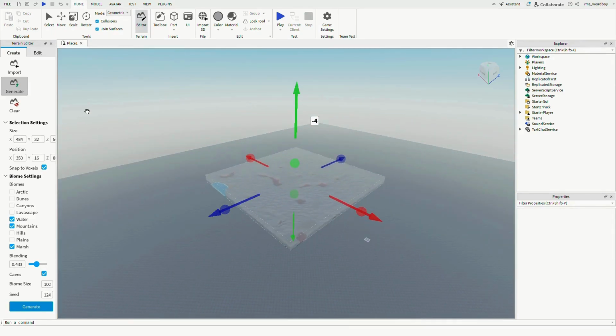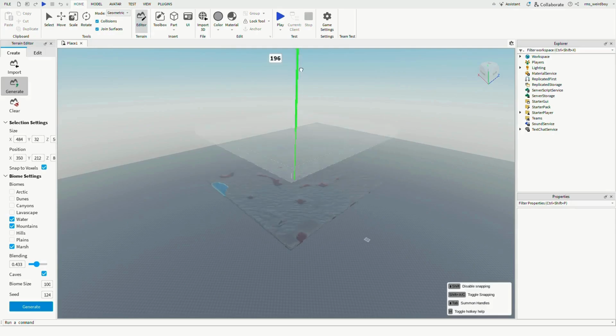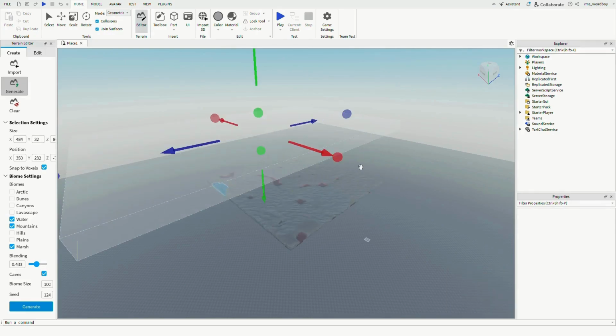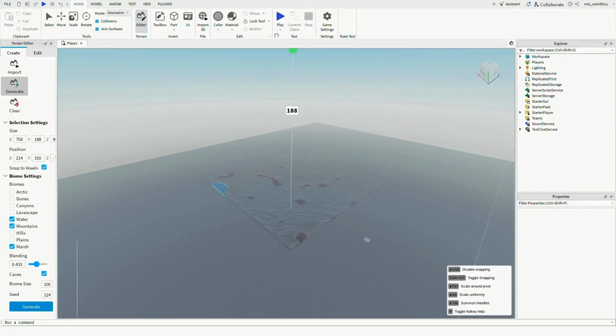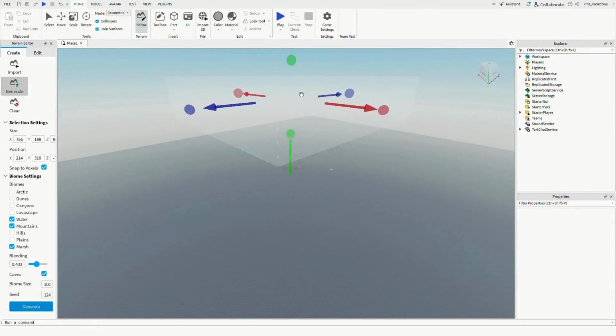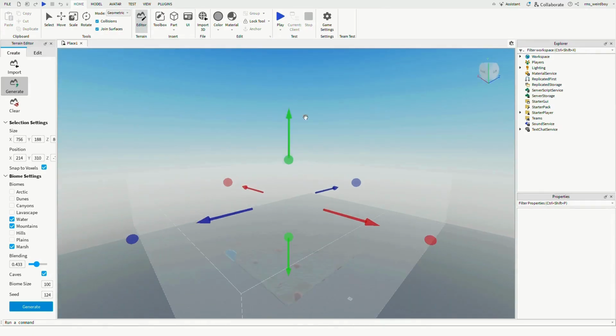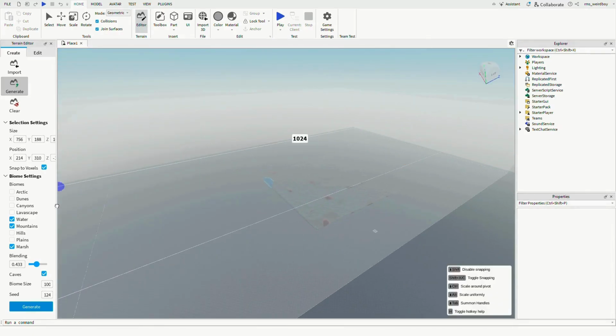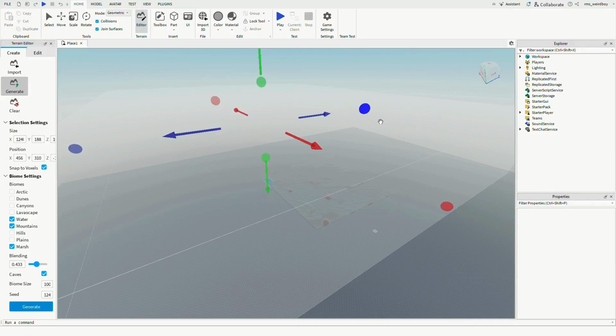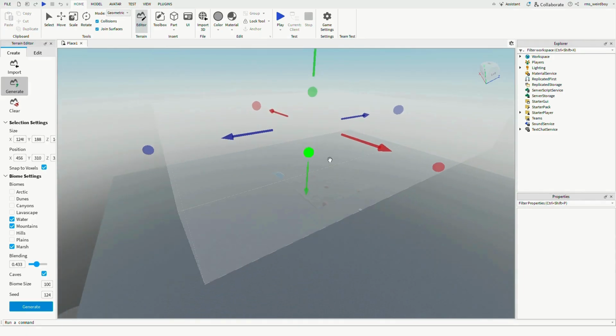Now I'm gonna see what could I do here. Well, we're gonna make another one, a bigger one over here, also taller. And yes, it can be floating. So make it a little bigger here, and it does depend how big it is because it loads. So we're just gonna put plains back and let's do it.